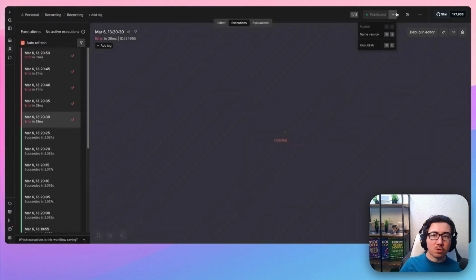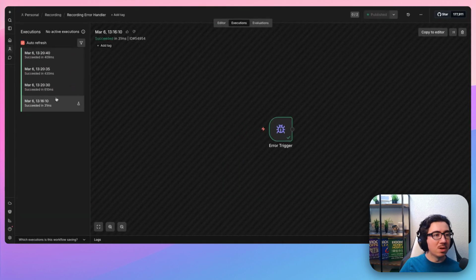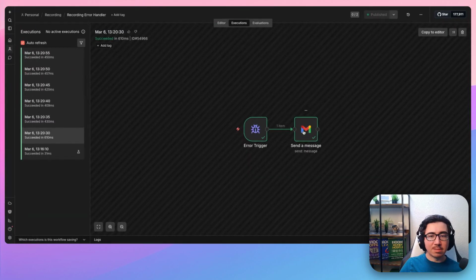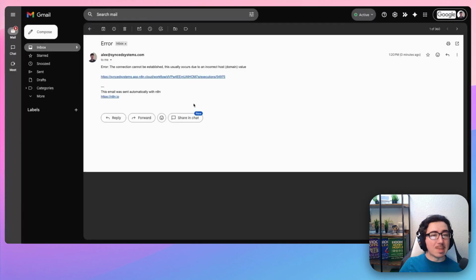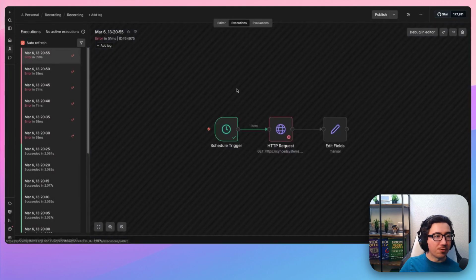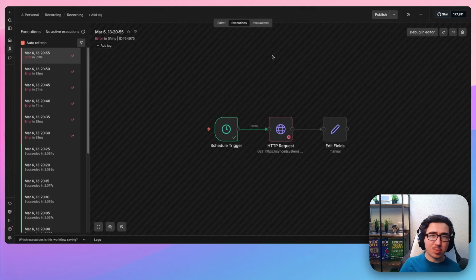So heading back into here real quick, I'm going to unpublish this just so I stop using my credits. And now if I go into any of these that do not have the test symbol, we're now going to see that it sent me an email. And here's what that email looks like. So here's the error message. I can click on this URL right here. It's going to open this up to the exact workflow. And then from here, I can look into this and examine why the error happened so I can go in and fix it. Super useful if you're working with clients. You want to get ahead of those errors before they complain to you. And so they should never know that an error happened.